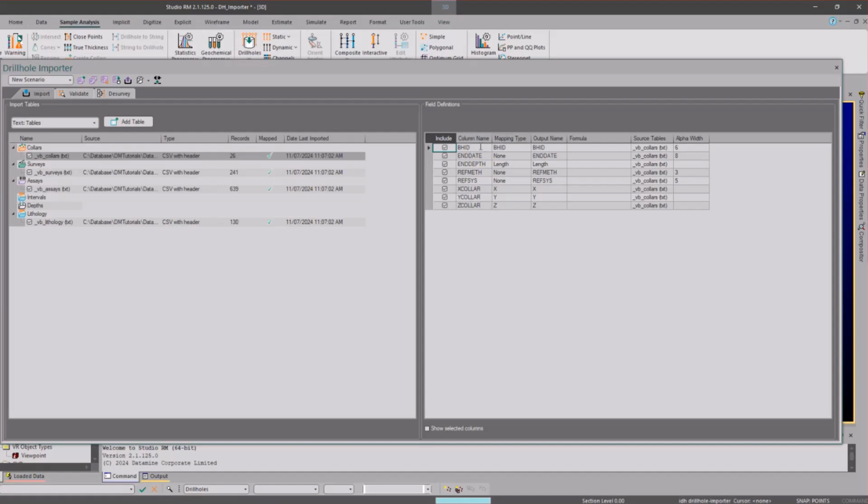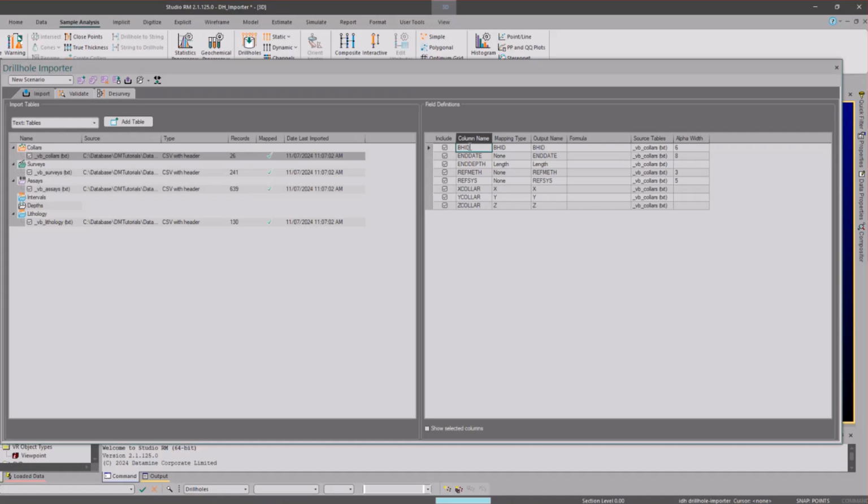Column name is the name of that field in the input file. Mapping type is important. So obviously the software needs to know which column contains the hole ID. And in your input files, they don't need to be formatted as BHID, X collar, Y collar, Z collar. They could be whatever those fields are named in your database, be it hole ID, eastings, northings, elevation.